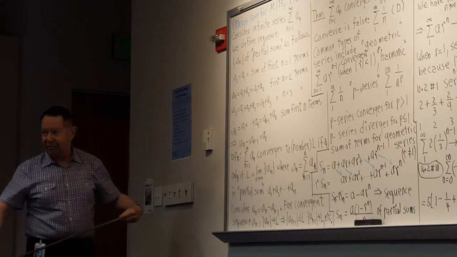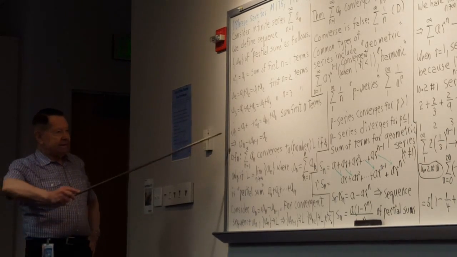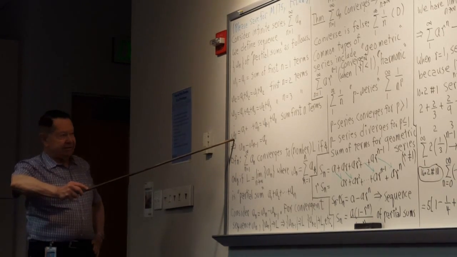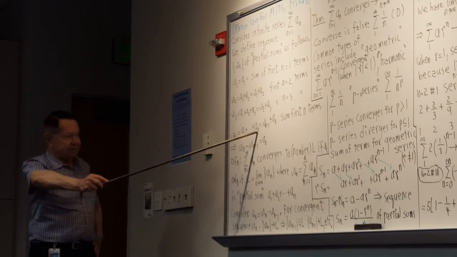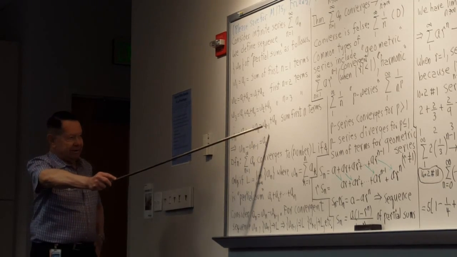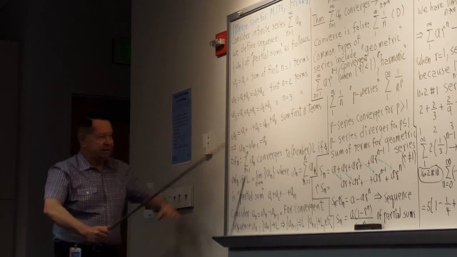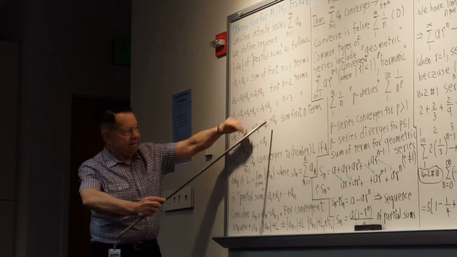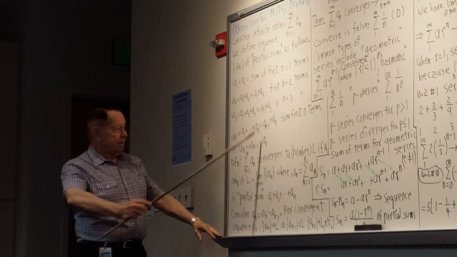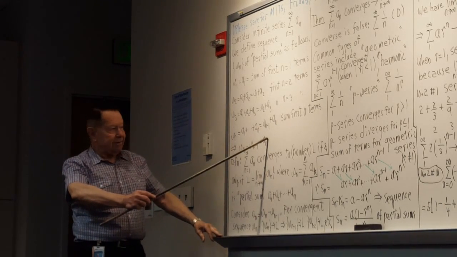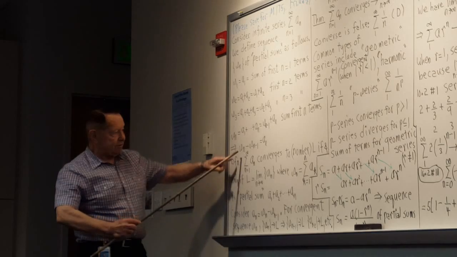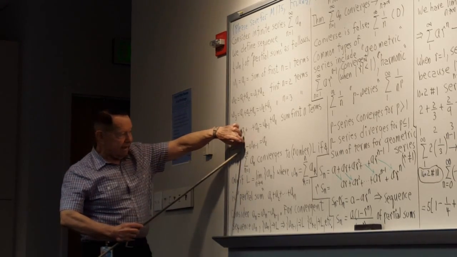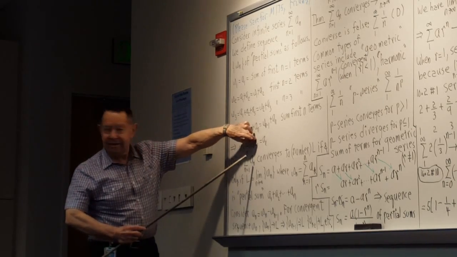This is an important point. This is what I'm saying here. The sum of the first n terms, which is the nth partial sum, is the sum of the first n minus 1 terms, which would be A1 through A(n minus 1), plus An. So that An, the nth term of the series, is the difference between the two partial sums, the sum of all n terms and the first n minus 1 terms.